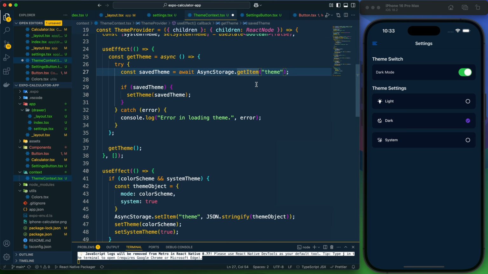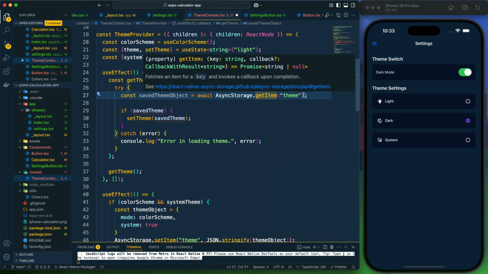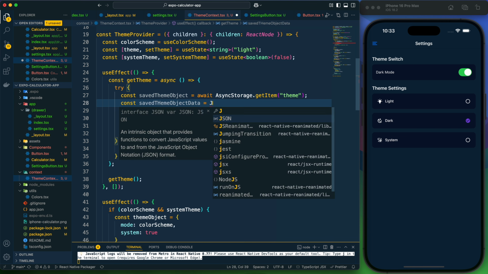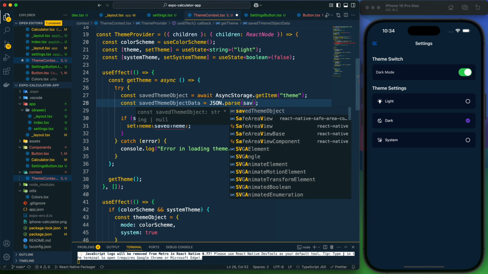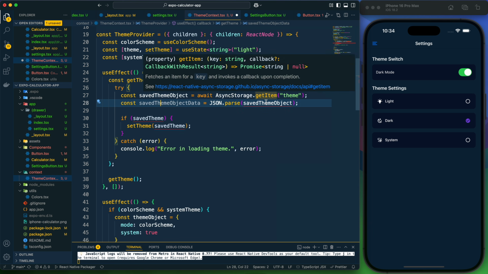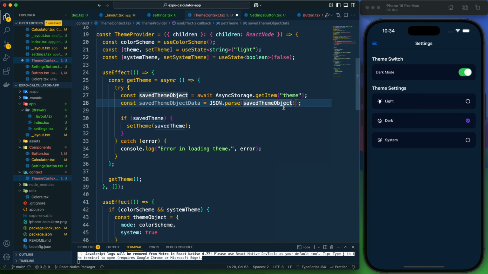Now when we are getting the async storage item, that time we need to get it properly. So here also we need to update it. Instead of saved theme, let me name it saved theme object, and here let's create saved theme object data, and it would be JSON.parse(savedThemeObject). We are getting the value and making it a JSON object, and here we are having an error. It is saying it could be null as well, so I can provide this. I'm saying that it would not be null, so the error has gone.